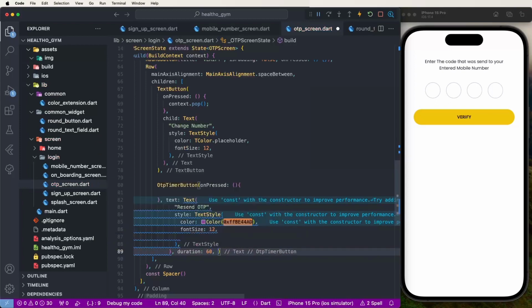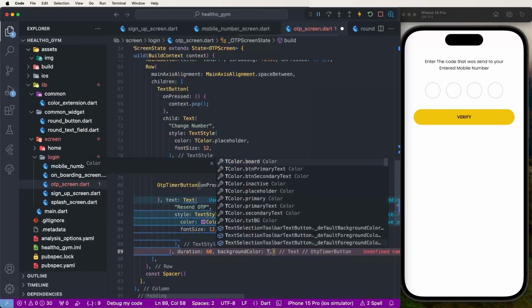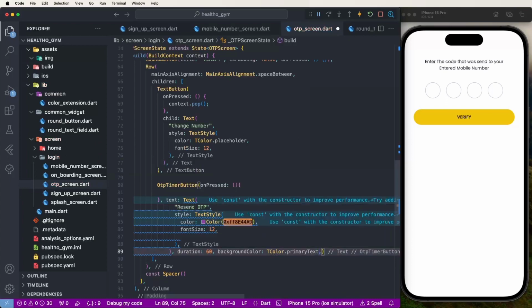Now another property, background color, the color primary text, and button type.